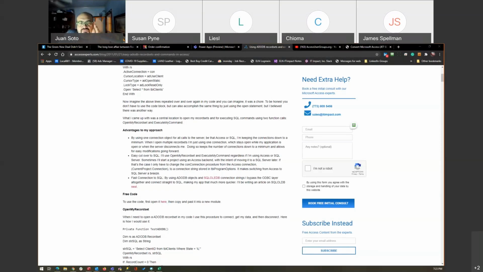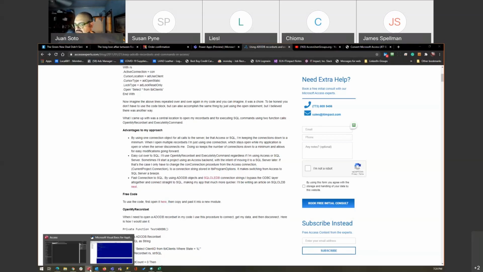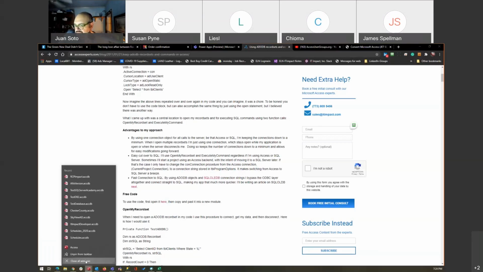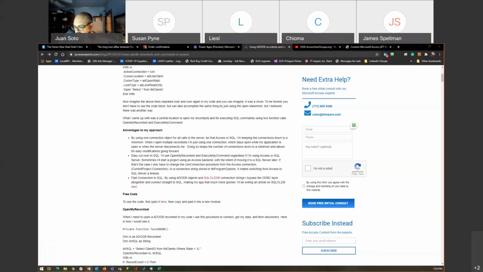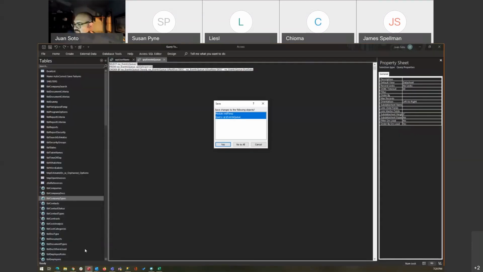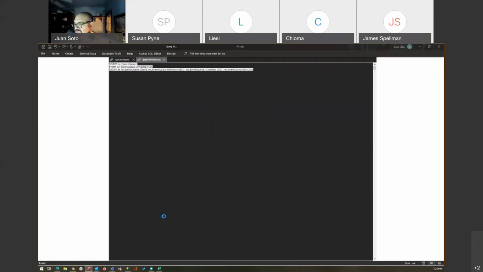You could have the best, fastest, most wonderful Access application. But if it looks like it was built by a kid in high school who just learned SQL Access, people are not going to be impressed, right? So it's always important that you win them with the eye candy, because that's half the battle. I'll show you an example of our interface. I'll close this, open it up again, not save it. I'm going to show you how this demo looks.